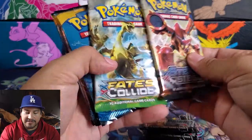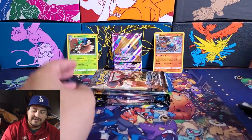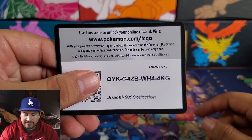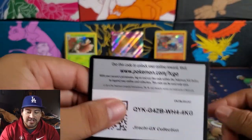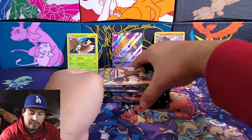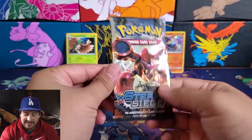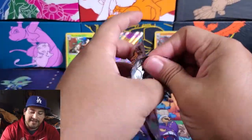Actually, let's do these first. Let's do X and Y first, except for Evolutions. And here is the code card for the Jirachi GX collection, if you want the Jirachi. It's not a bad card. It was viable in the TCG when it first came out. Now people use other cards because there's better cards. But let's start off. Steam Siege, X and Y.